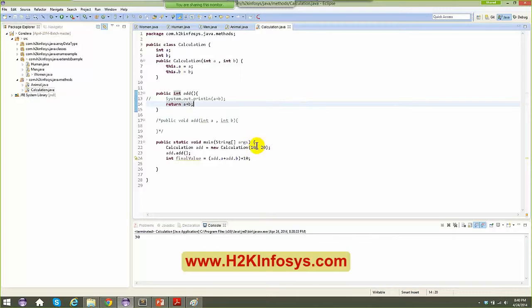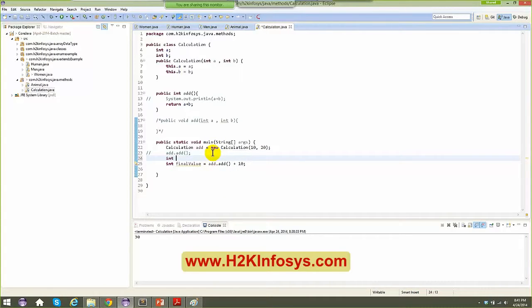Now I don't have to do this functionality here right now. What I can do, I can simply say, okay, I'm done right now. So what I'm doing here, I could have even very well said something like int calculated value equals to, okay.